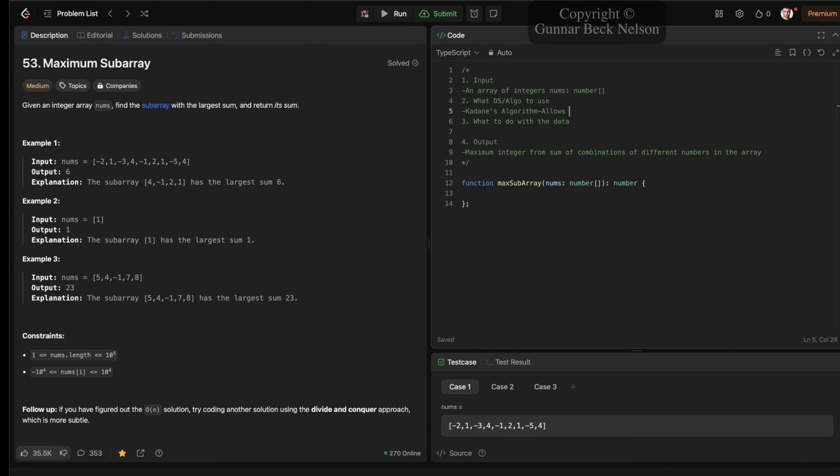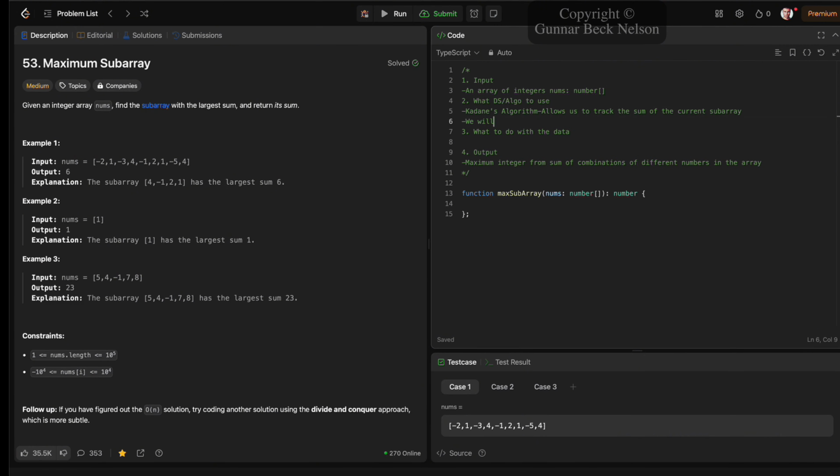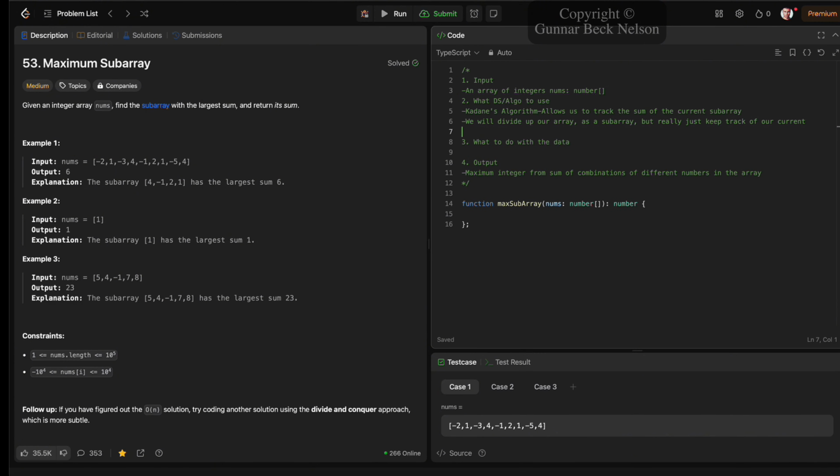which allows us to track the sum of the current subarray. We will divide up our array, so to speak, but really just keep track of our current sum and update accordingly.